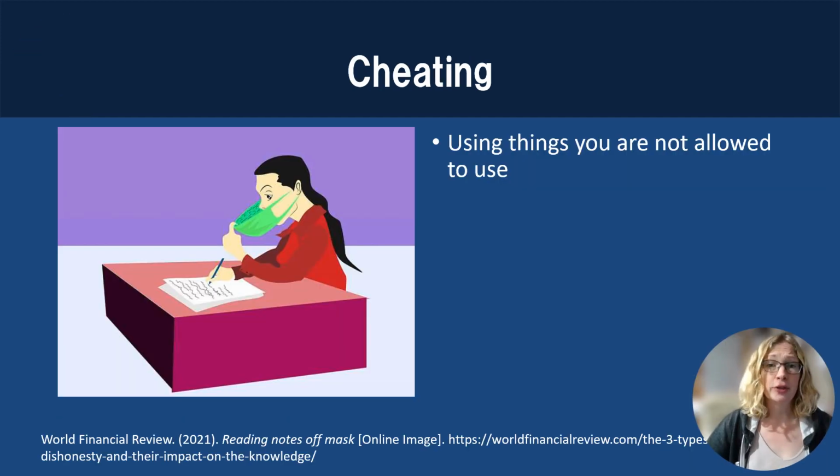Cheating is basically using something you're not allowed to use. So it's going to depend on your professor. If, for example, you have an exam and they say that there's no study sheets allowed, but you sneak in a study sheet, that's cheating. If you are not allowed to use artificial intelligence to edit your work and you do it anyway, then that's cheating. However, if you have a professor that says, yes, please make sure that you use AI or that you're using a study sheet, in that case, it's not cheating. So it is going to depend. And we're going to make sure that you are very clear on what you are allowed to use and what you're not allowed to use while you're working in this program.